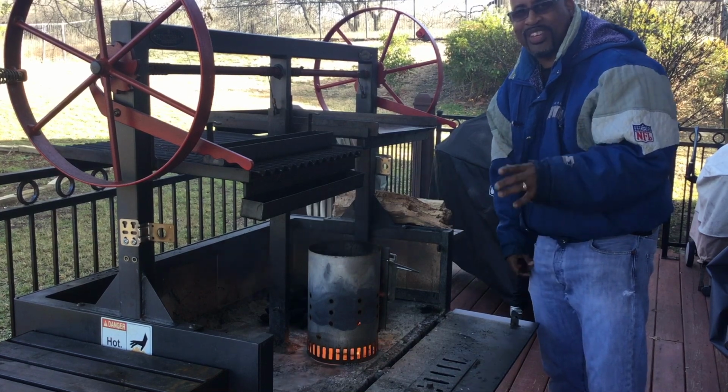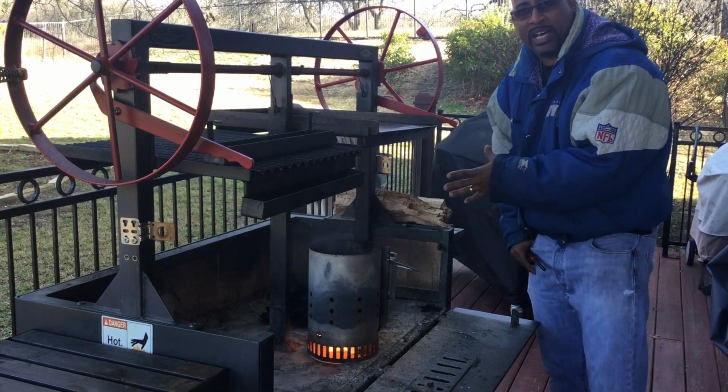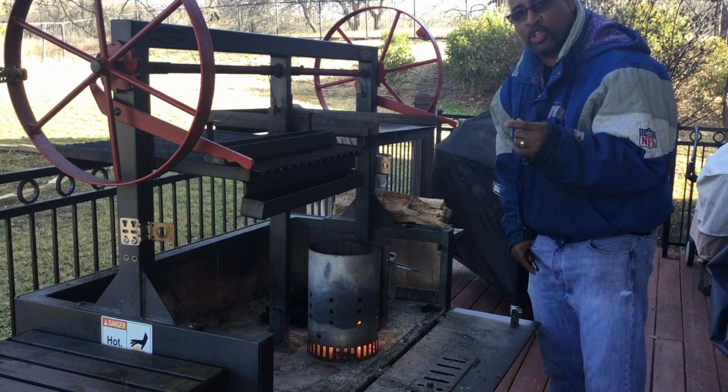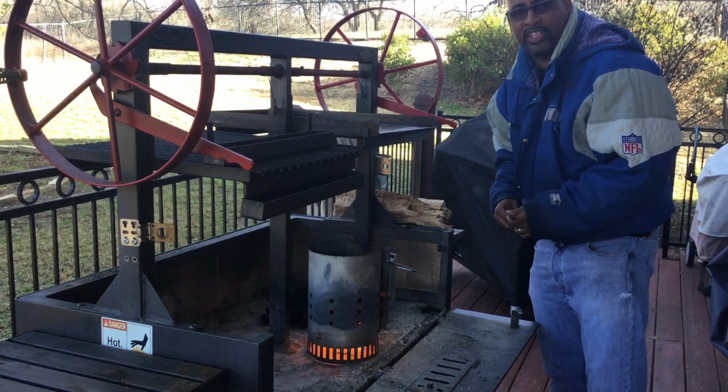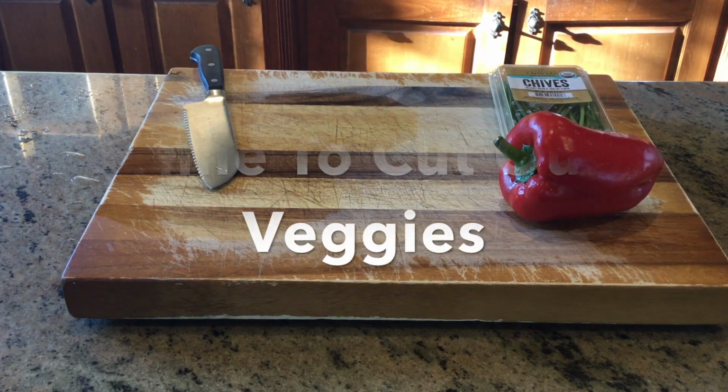Okay, so I just wanted to show you the setup today for our shrimp hibachi. We'll go back to the cutting board now and show you how we're going to season up the shrimp and start getting prepped up while our coals start to ash over. See you guys inside.